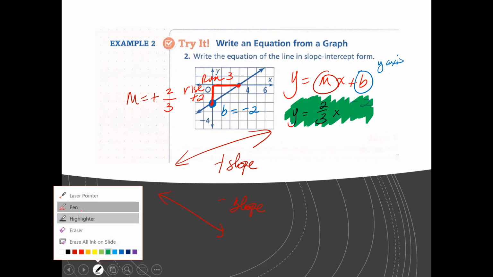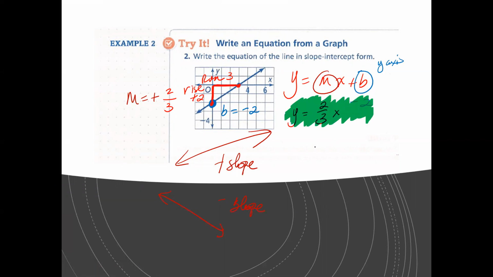And if you don't believe that your equation is right, what you can do is you can always just go ahead and graph it one more time to make sure that you did it correctly. So I'm going to start on -2, up 2 over 1, 2, 3, up 2 over 1, 2, 3.